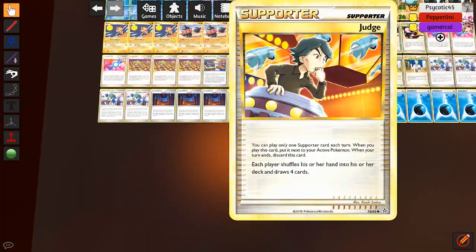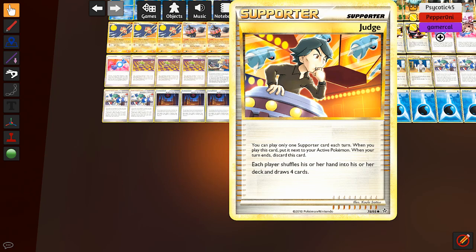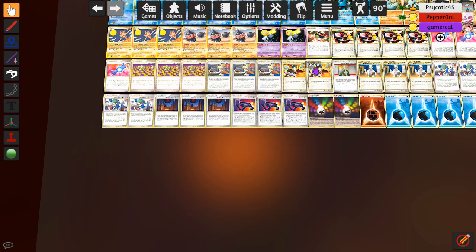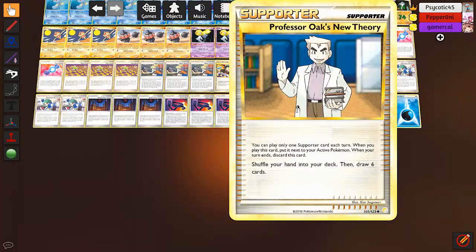2 Judge, we do play pretty well under Judge, but we also need to draw as many cards as possible at the start of the game, so I don't want too many of these, because if you only draw Judge as your opening supporter, that's a pretty bad situation for you. So yeah, 2 Judge and 3 Pawn as our draw stuff here.